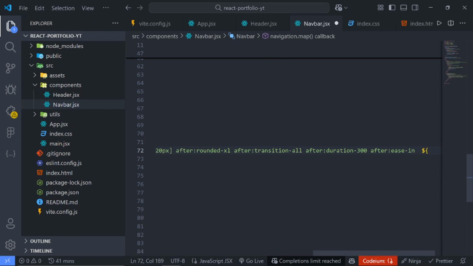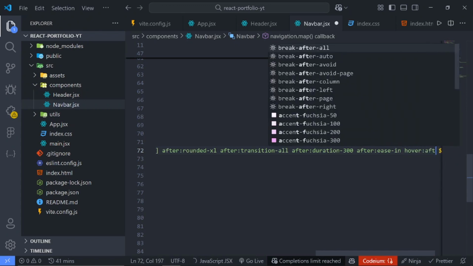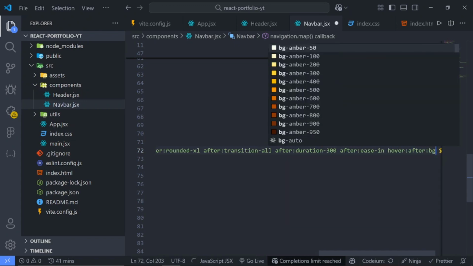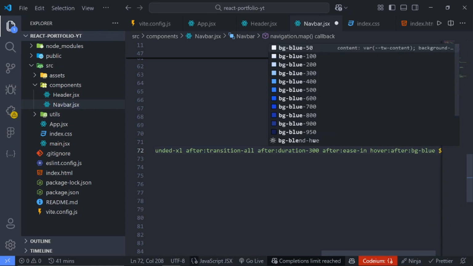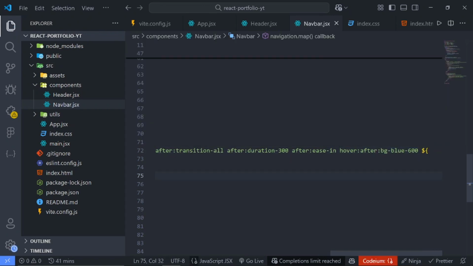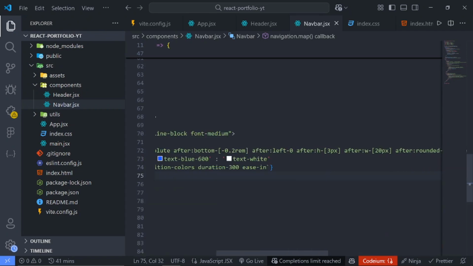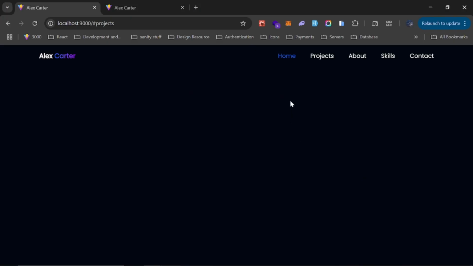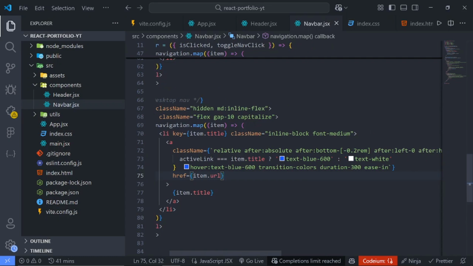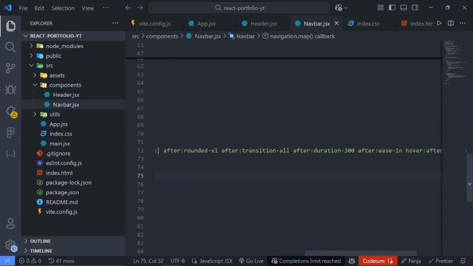Then for the hover state, we say hover after, and we set it to bg blue 600. So let's check what we have so far. Oops. So if I go back, all right, that's fine. So when we hover on this, we want this line to fill up the entire space. So we can do that by just saying, let's do it right here.